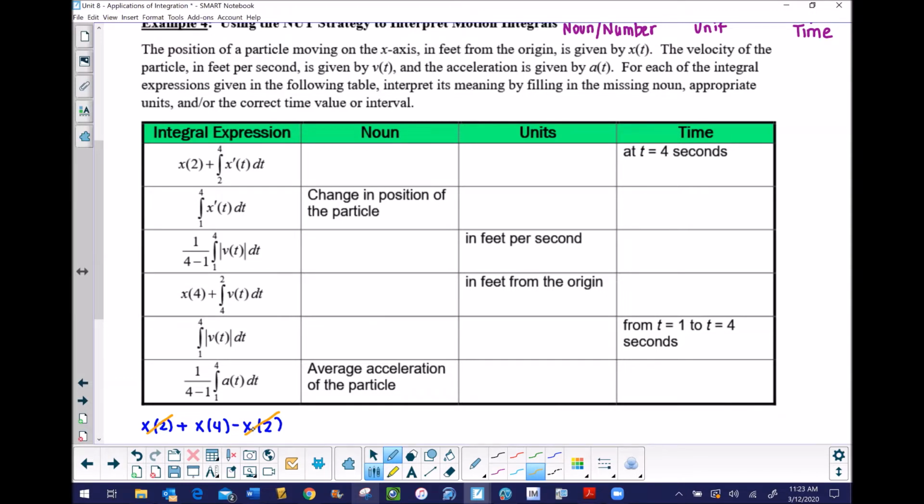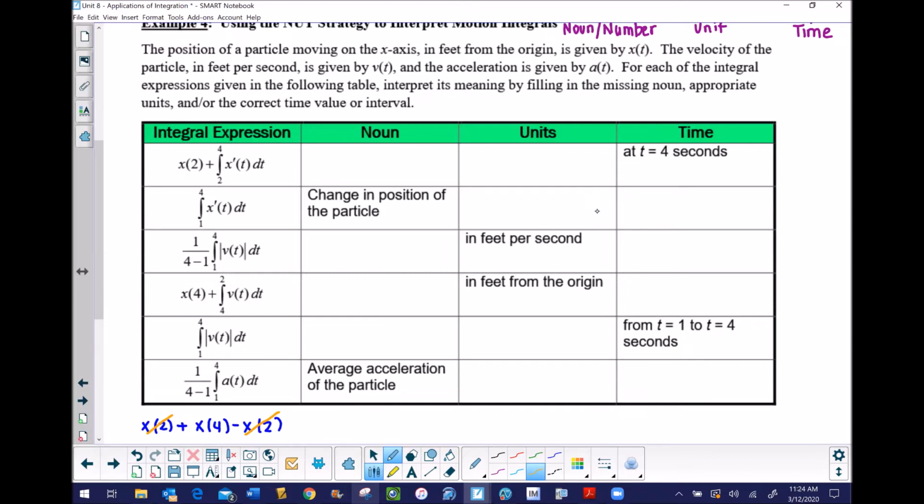So we have to think that x stands for position. And I don't want anybody to get confused because I know we used s for position earlier. They're sort of interchangeable. My experience with the AP exam is that x is used a lot more often because we typically move side to side on the AP exam. Physics, those of you that might be taking an AP physics test, you might be dealing with motion that moves in other directions that is affected by gravity, but the calculus exam will not be like that.